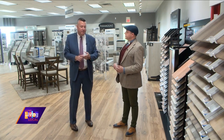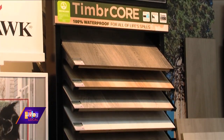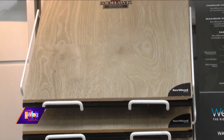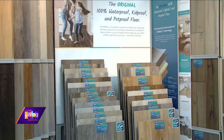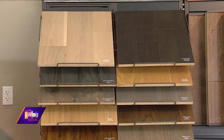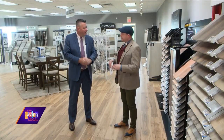Wow. And the species that's real popular right now, Tristan, is white oak, white European oak. You get the wider and longer format board. Really clean looks, elegant looks. And what we're seeing right now is a little bit of a trend of getting back to the more neutral, lighter colors. There was a phase that we were going dark: walnuts, Brazilian cherries. Now it's migrating back to those softer whites, tans, clean colors. So a little light color instead of the darker stuff.